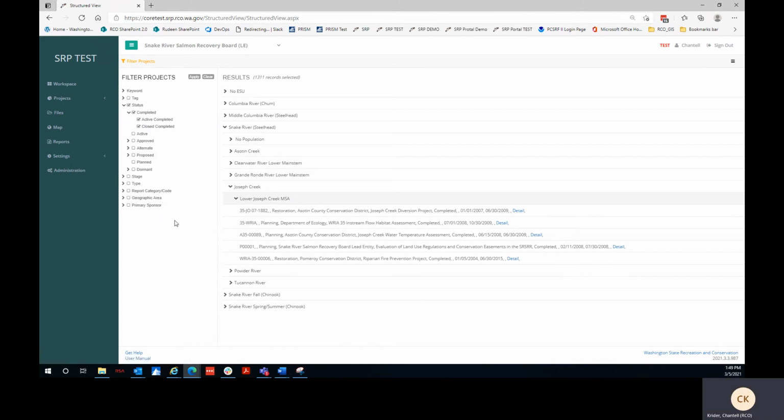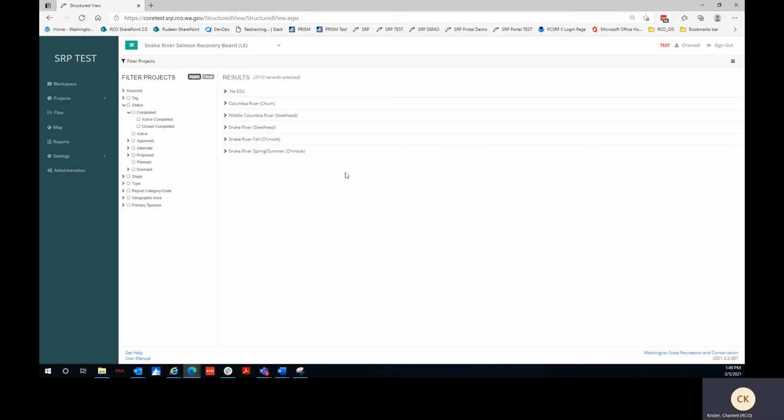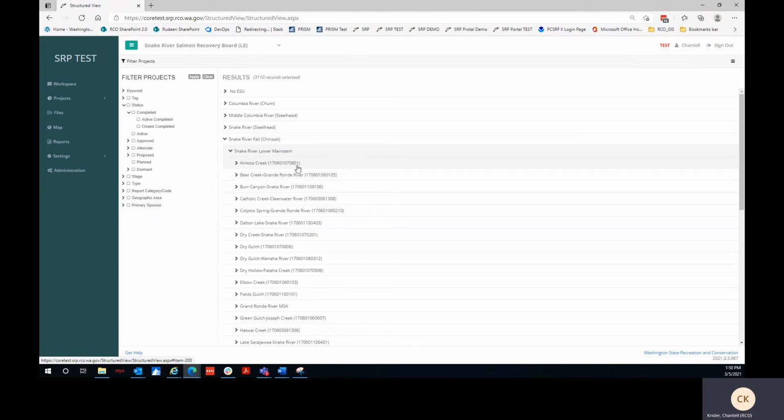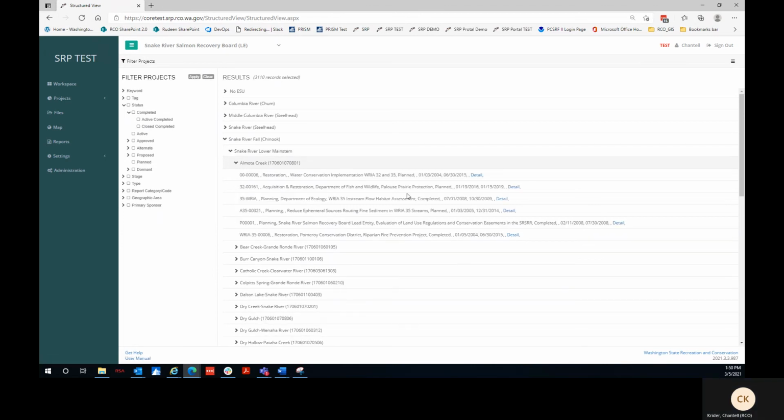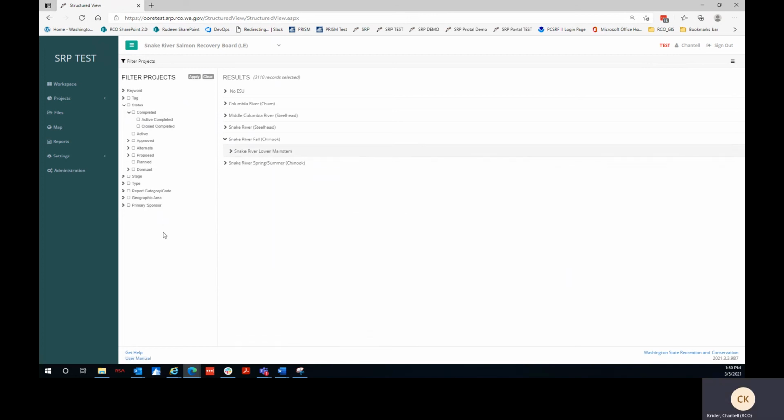Further filters can be applied. If you want to clear the filter, hit clear, and apply to remove the filter. You can also export the results here as a CSV file. So as part of the alignment process, we'll be integrating in major spawning areas if available. If not, we'll be providing assessment units, which are these numbers here, which are equivalent to a HUC 12. So that's the tree view.